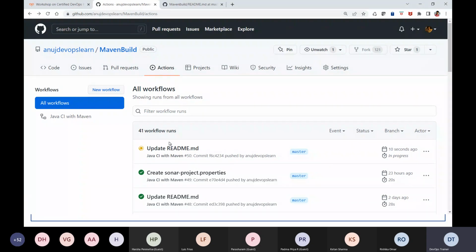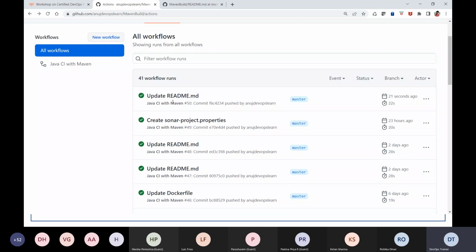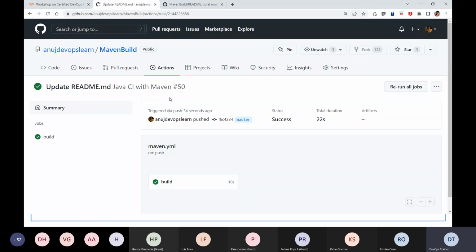So that's the kind of flexibility you are getting here. You did not perform any manual trigger. All you did was make some code changes, some modifications in the code. But the moment you did that, within a matter of seconds, not even minutes or hours, the build really gets triggered, and you can see for yourself that the build is triggered. The build process was conducted.